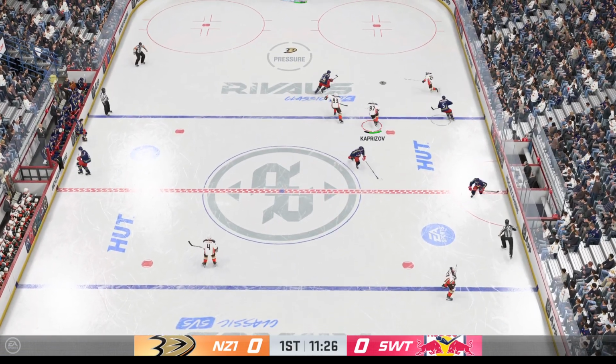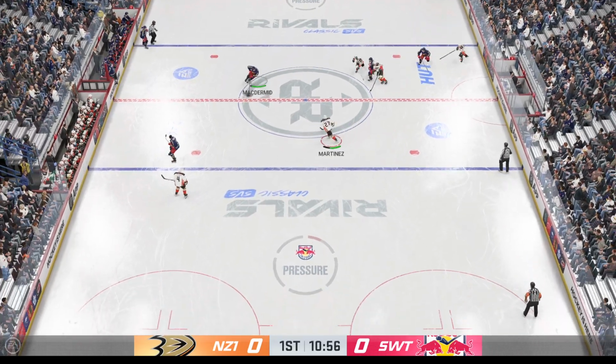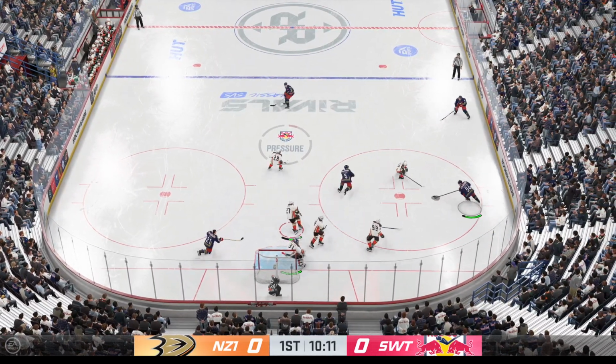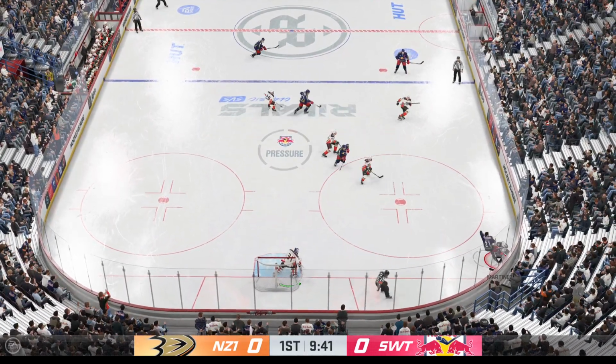Moves it quickly over to Lidstrom. And that's poked away by Zibanejad. McDermott's got it against the boards. Picks off the pass in the defensive zone.